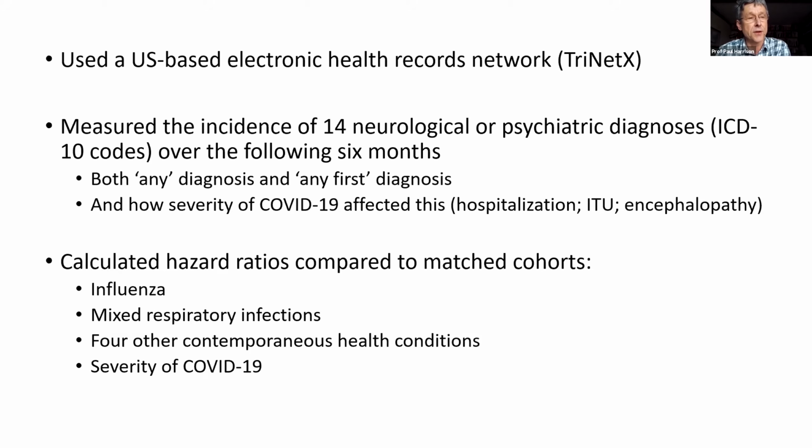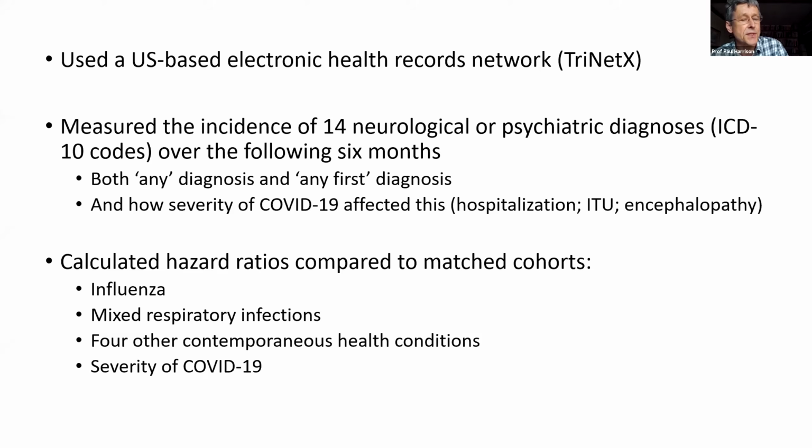In other words, "any diagnosis" means people who may have had the same diagnosis before, but are then diagnosed with a recurrence. And "any first" means people who have not had a diagnosis in this category before COVID-19. And then, particularly relevant to today's focus, we looked at how the severity of COVID-19 affects these risks. We compared people who did or didn't need hospitalization, did or didn't need intensive care, and did or did not have encephalopathy or delirium, relevant to Dinesh's paper he showed, during their COVID illness.